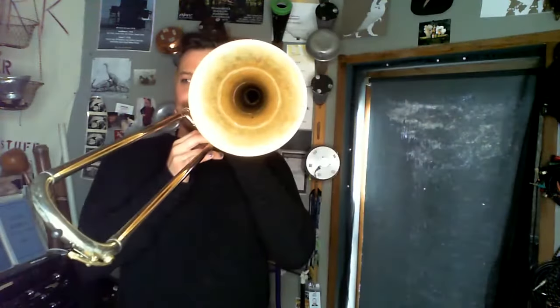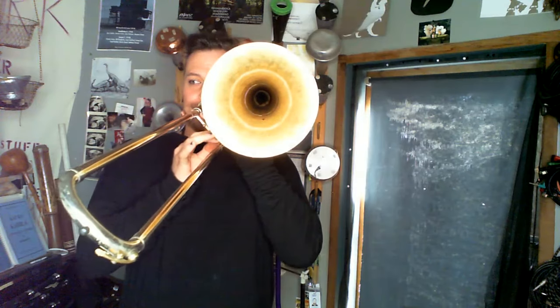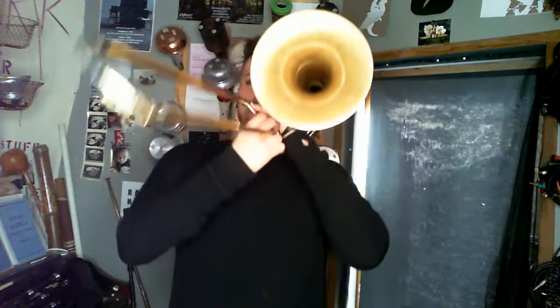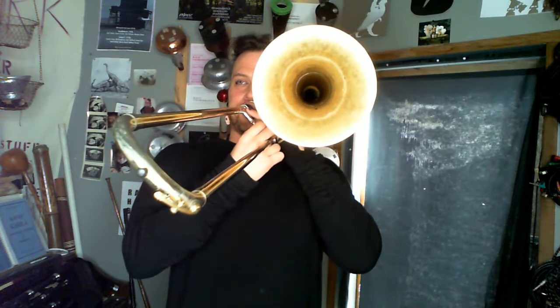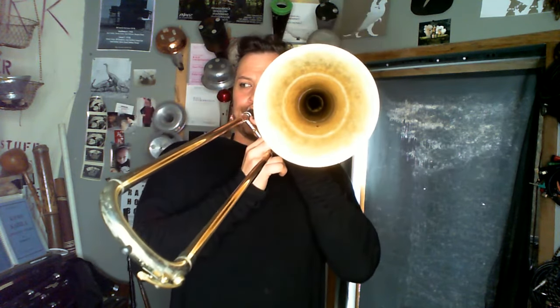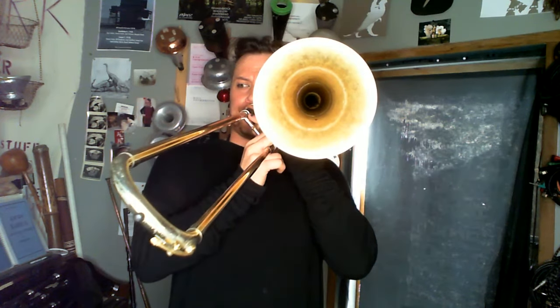I'll pick a wider interval just for a little bit more clarity. You can hear there's a lot of activation of the sound that happens there, but you can kind of still hear that it's a voice. I'm going to reverse that now and sing the lower pitch while playing the higher pitch. So that's a kind of a more heavily ring-modulated sound, a little bit more interference.